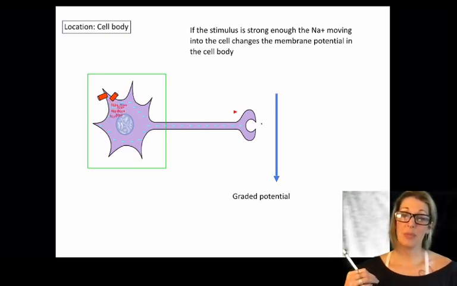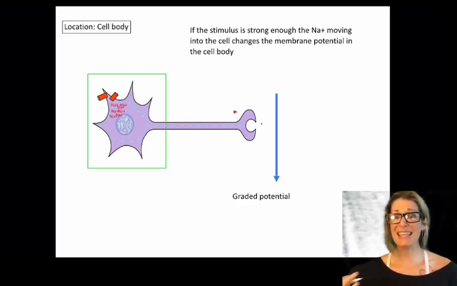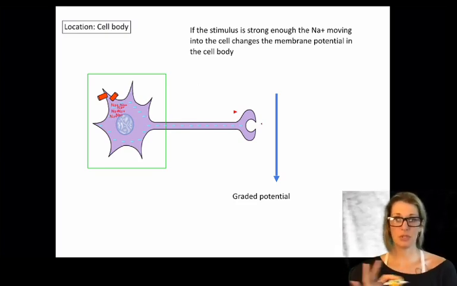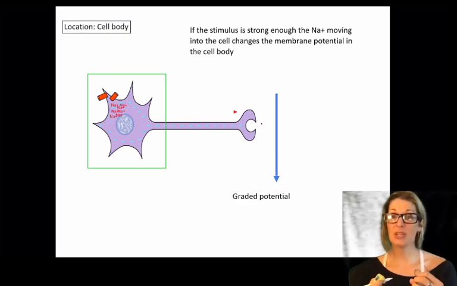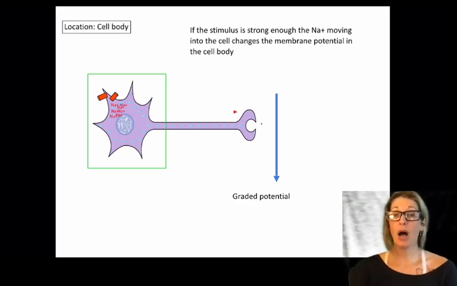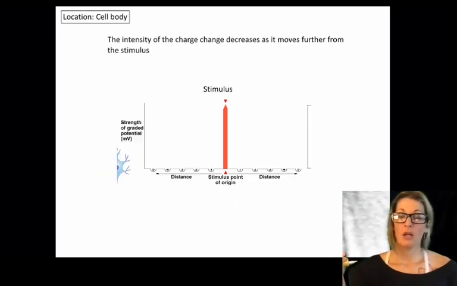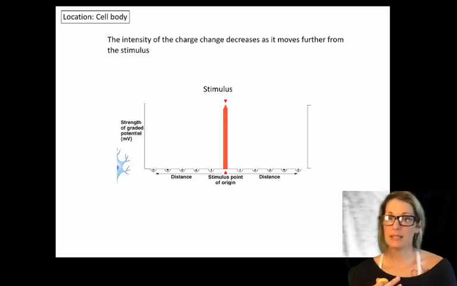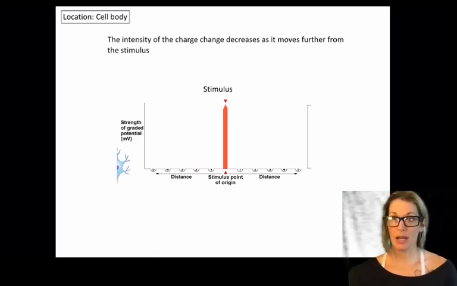What this triggers is something called a graded potential. So this whole lecture, this whole talk is about an action potential, but that all has to start with a graded potential. And the graded potential is what happens at the cell body. So we get positive ions, positive sodiums, flooding into an environment that is negative. So the stimulus is occurring at some point on the cell body, on the dendrites of the cell body.